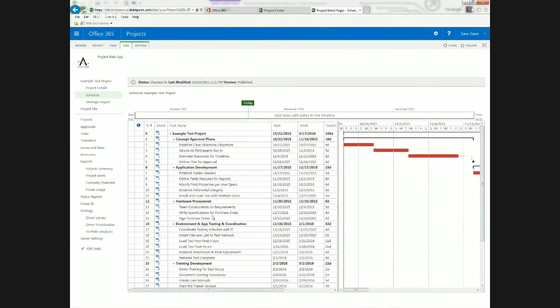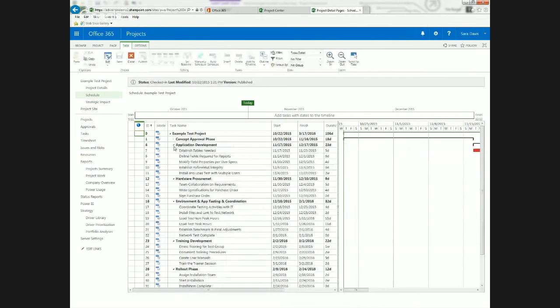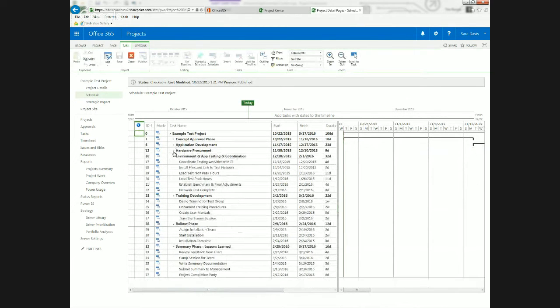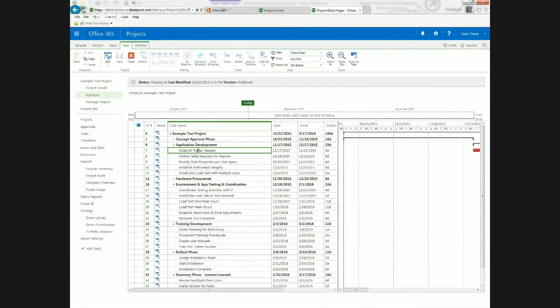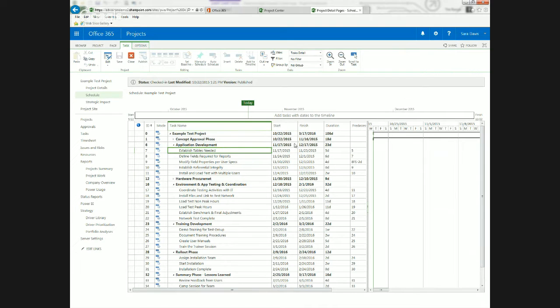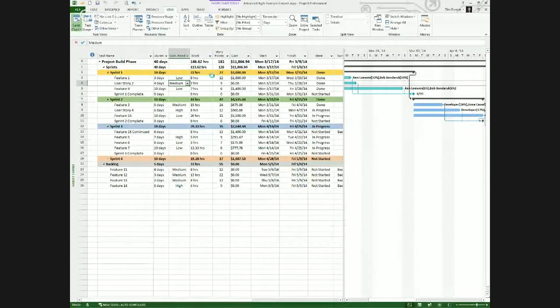But the idea is that I might have some sort of a waterfall schedule where I'm working with a series of tasks and activities, and maybe at a high level in the application development section, I've kind of listed some planning activities. What I would like to do is build a view that allows me to see the field so I can update those or update them directly. Now again, I can edit this both in project, where I can open and edit this directly in the browser. For right now, I'm just going to pop into project and I'm going to update this. So yep, let's pull that open.